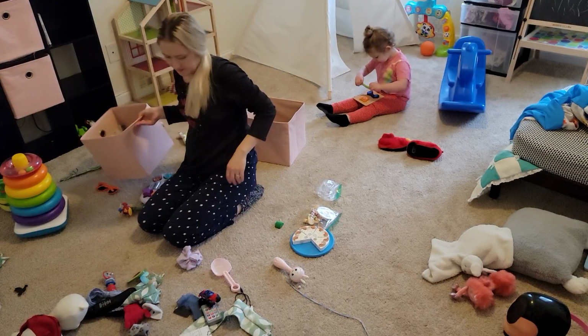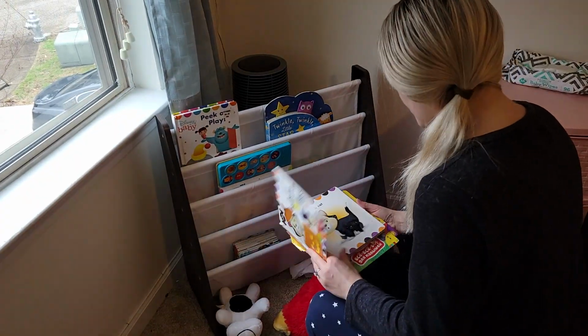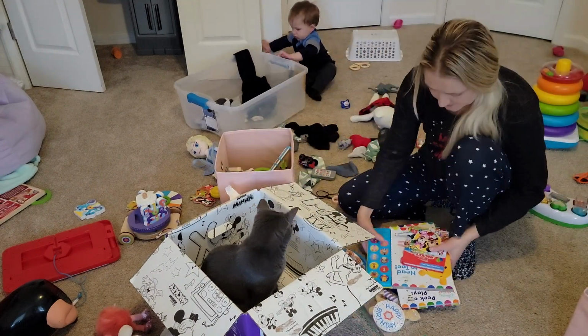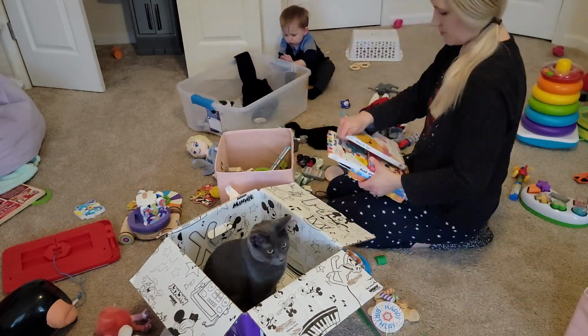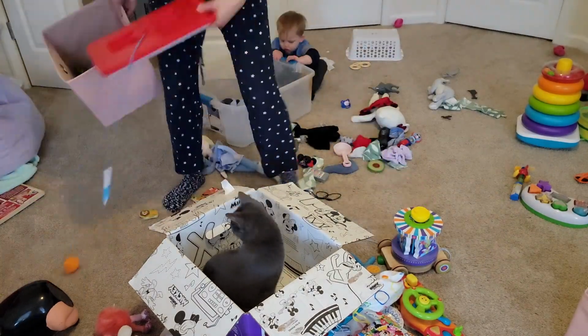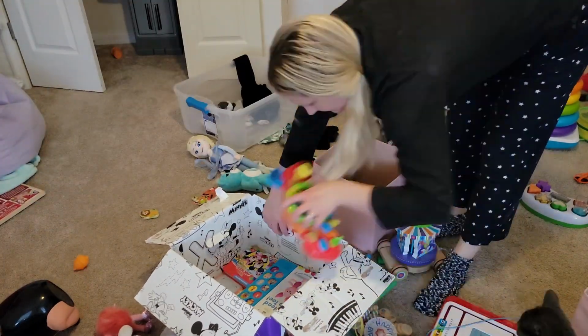Going back into the room, I was trying to pick everything up that they were playing with at the moment, put it into a box and give them their first new rotation box. When it comes to presenting it to them, I'm just going to give it to them this time, but for the future, I was thinking there's a couple of ideas, especially some of them I got from you in the comments again.